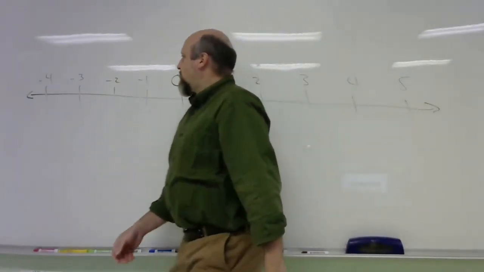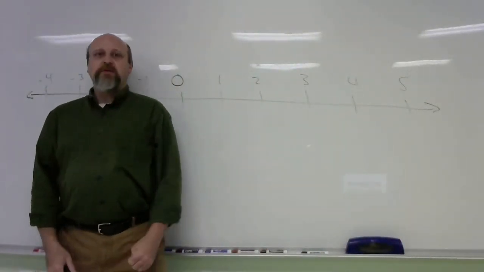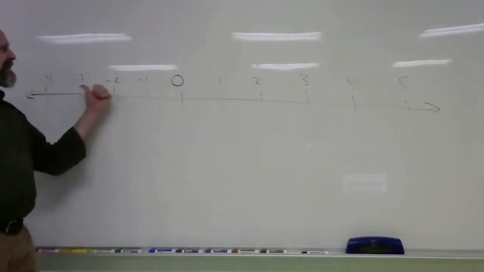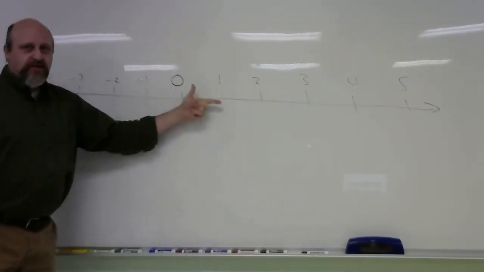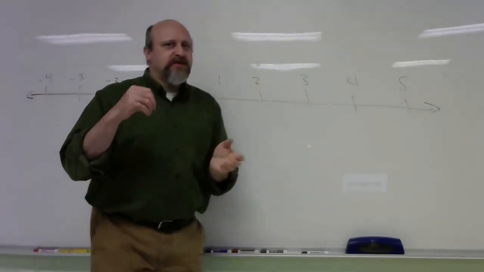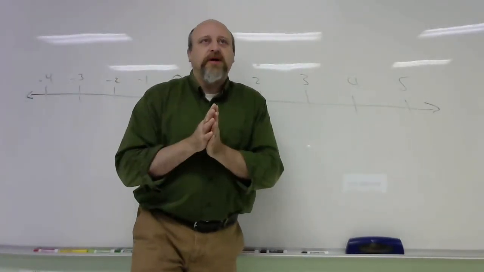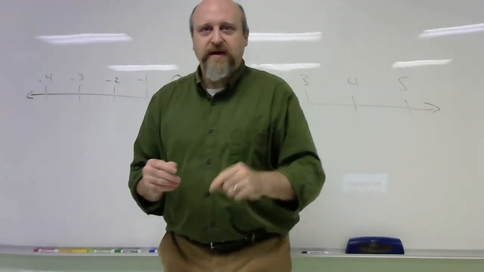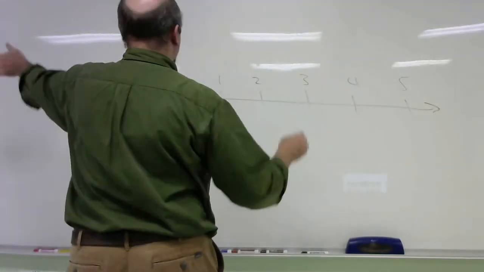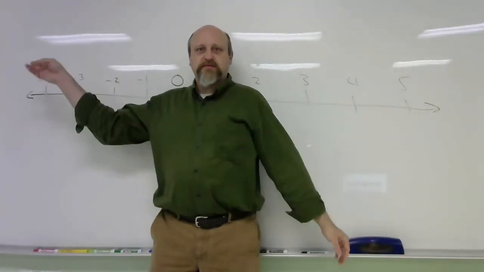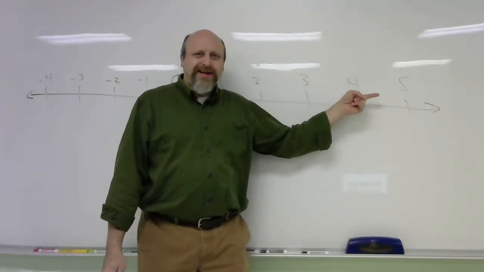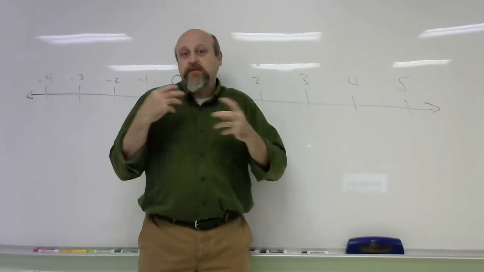You say, what if I'm at negative 2? Well, then I'm 2 units in this direction from the origin. We have to give directions names. We're used to talking about things being to the left, to the right, but if I'm looking at the board, this is to the left and this is to the right. But if I'm looking at you, this is to my left and this is to my right. So what was right is now left, which could be confusing when communicating with people.